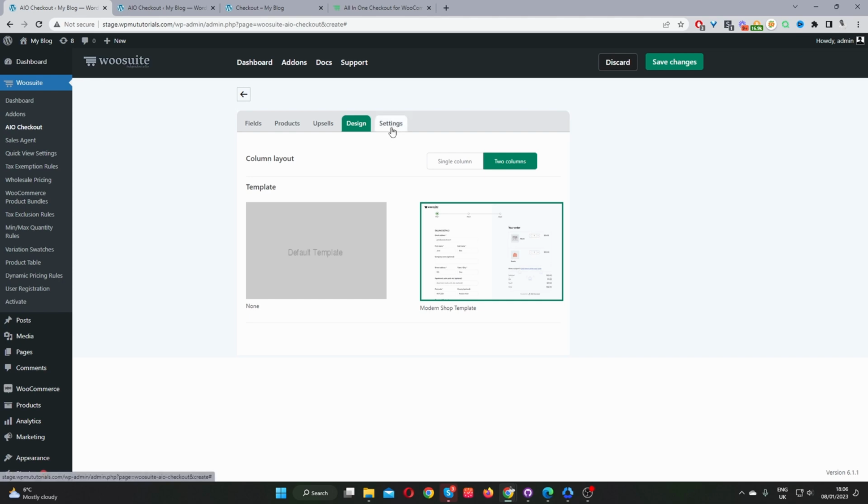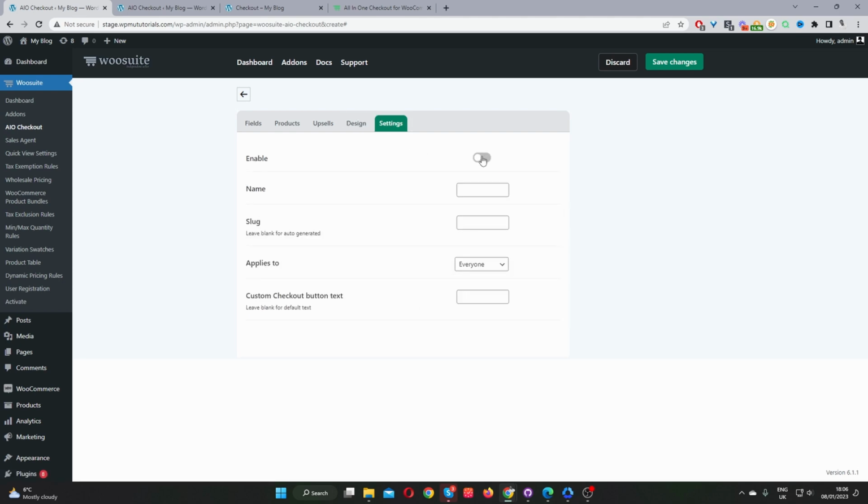Right, and now the final step is to navigate over to settings, and then here we just want to go ahead and enable this checkout form, and then we can just give it a name. It's for internal purposes only, so we can say okay, and this URL slug. So this comes in handy. Again, this plugin allows you to create multiple different checkout forms, but let's say for example you wanted to create a specific checkout form for a specific product. So in this product section here, you can preload different products onto the checkout. And then if you add in the URL slug, you can directly share that to your clients via email, on social media, or wherever.